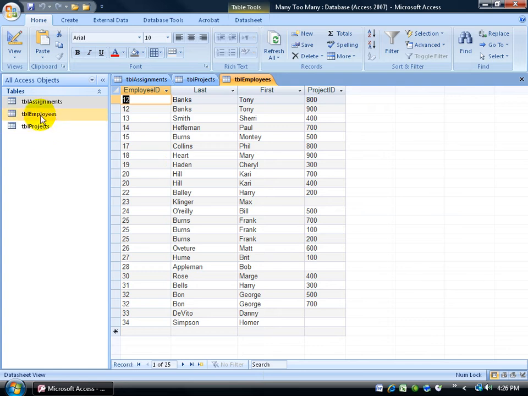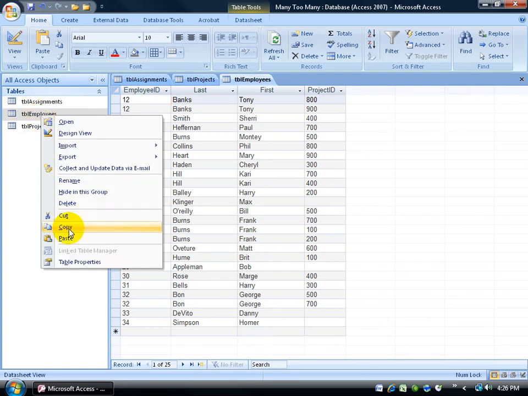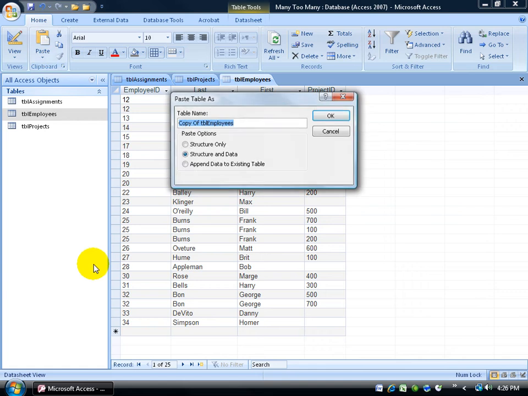I'm going to go ahead and start with employees and right click on it and copy it, and then come up here and click paste. Now you've got three options. You can do the structure only, which is what we want to do, and that just means you just copy the fields over, not the records, or you copy both the fields and the records over, or the append data to existing table. Here you can type in the name of an existing table you'd like to paste or append the data you copied from the other table. So we won't worry about that. We just want to do structure, and we'll call this our temp EE for temporary employees table, and click OK.